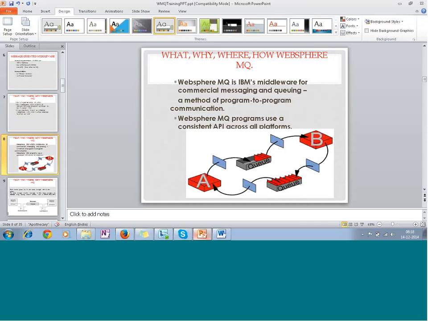So this is the advantage of WebSphere MQ. It is a universal programming interface. It is not only for Java, it is not only for C programs, it is not only for .NET applications. It can be integrated with any business application to any business application. So if you are using WebSphere MQ as an interface, you need not develop any adapters. MQ itself is a good adapter. It provides communication from any program to any program. So you got it?